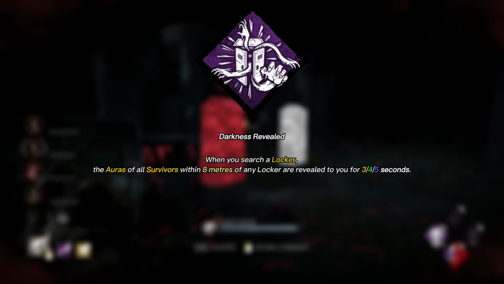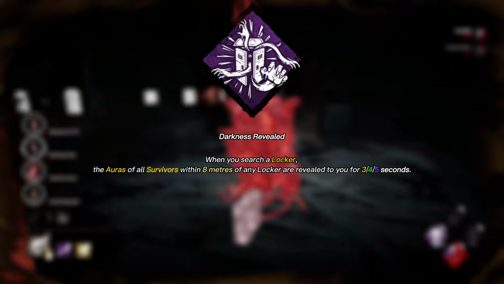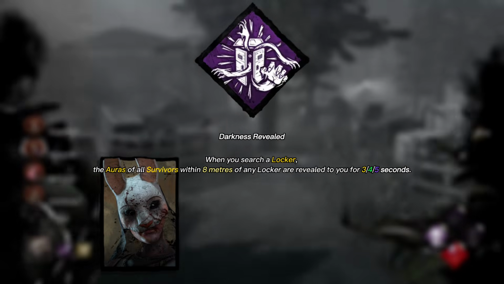The second perk is called Darkness Revealed. After searching a locker, the auras of all survivors that are within 8 meters of any locker are revealed to you for 5 seconds. This perk is commonly used on killers like the Huntress and the Trickster.